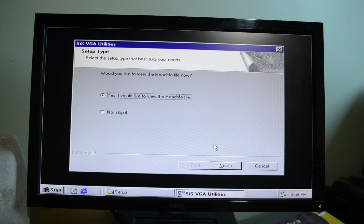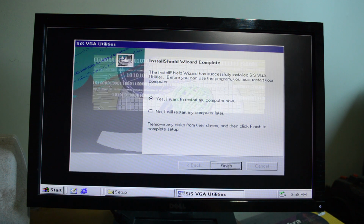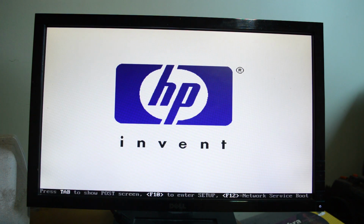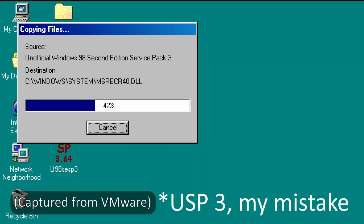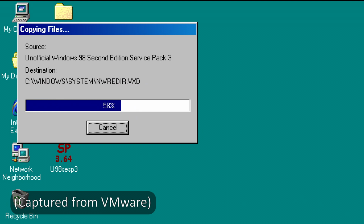Even when I got everything working, the Windows 98 experience wasn't great. The OS wasn't very stable, audio was messed up in some games, one game in particular wouldn't even launch due to a sound error, no CD audio over the USB optical drive, and Windows Explorer had a tendency to freeze. I even tried installing the updates from unofficial Service Pack 4. It made the experience worse. At that point, I was done with Windows 98.